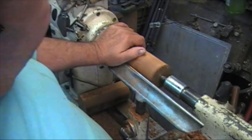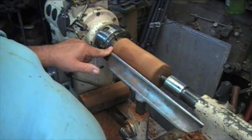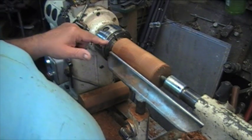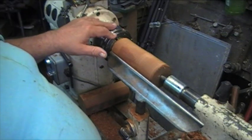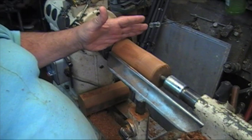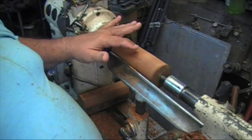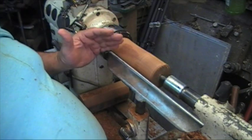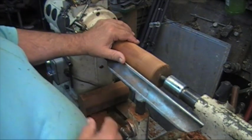In order to get this thing started, we have to have some stock and have to be holding it in a jawed chuck. Now, that's not exactly true. This could be on a faceplate, bolted through a faceplate. There are several ways to hold this block in order to turn it. But if there's vibration in it, you won't be able to go around the outside with it sticking out freehand.